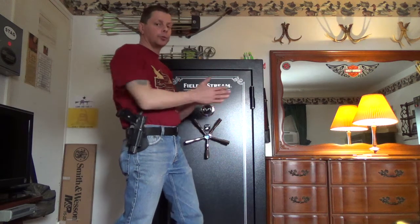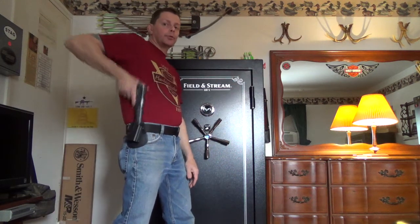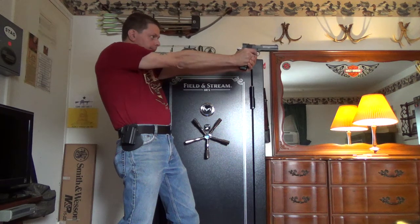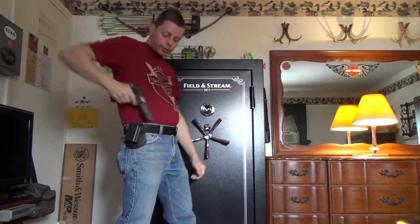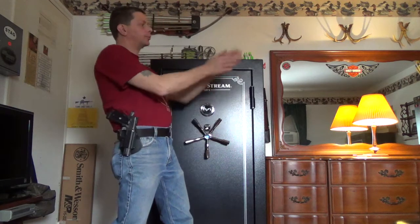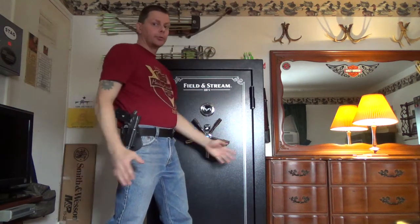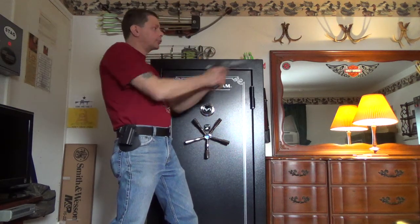Okay, so this time I'm going to simulate engaging multiple targets. Grip, draw, negotiate, high ready, release the safety, push out. Okay, that's three shots on target. Left, right, no threats, engage the safety, reholster the weapon. Okay, now let's say I want to put two shots on this target and two shots on this target. Okay, we can practice that right here. Grip, draw, negotiate, safety off, push out.